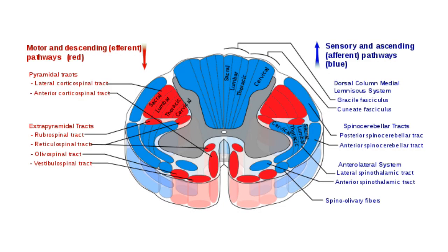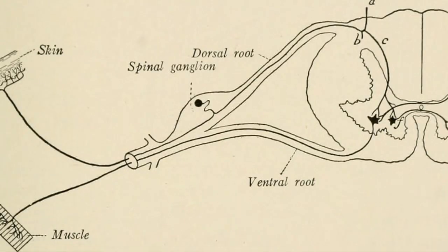The DRG, or dorsal root ganglion, is a bundle of neurons that sits just outside of the spinal column in your lower back. It was once thought that the DRG had no involvement with neuropathic pain. However, there's new evidence that supports that the DRG is responsible for the hyperexcitability of the central nervous system. We know that with CRPS, getting the central nervous system into a calm state is what we're trying to achieve to avoid unwanted pain.